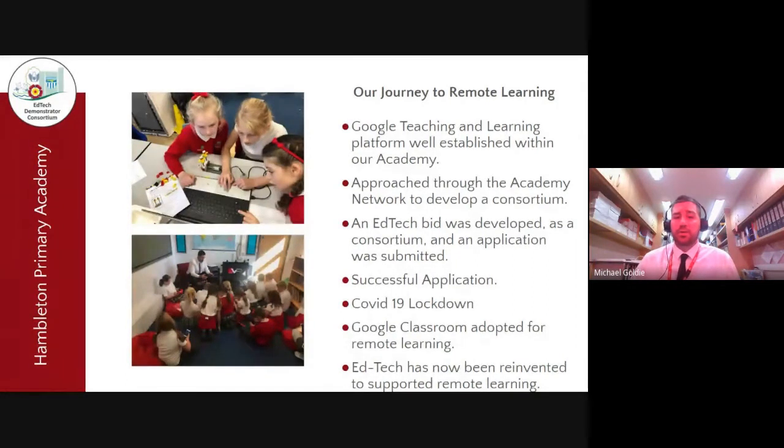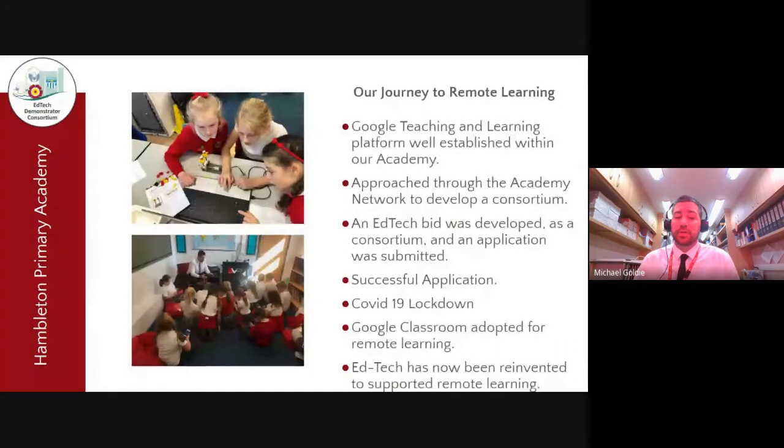Then I'm going to talk about how we came together as a consortium. Well, as Louise said before, as a consortium, we have specialities in different fields. Ribblesdale's a Microsoft school, Hambleton is a Google school, and Highfurlong is a school which uses specialist technology to support SEN children. And with all of these skills, we were quite a strong application, and that was the reason I think our application was successful. And then there was the COVID-19 lockdown. So the EdTech bid was then changed into more of a remote learning bid. How can you support remote learning throughout the country and help people use remote learning currently and into the future as well?